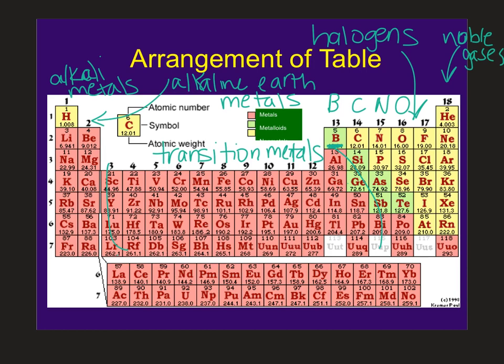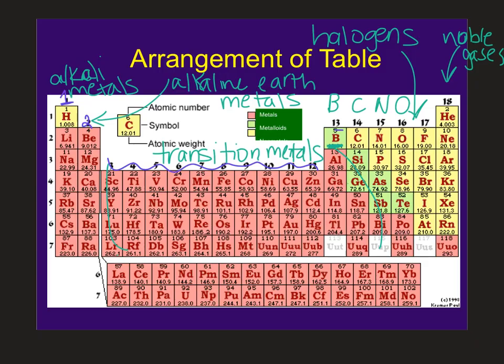The other thing that keeps these guys similar down a group is the number of valence electrons. Everyone in group 1, my alkali metals, has 1 valence electron. Everyone in group 2, alkaline earth metals, has 2 valence electrons. Then we don't really talk about the valence electrons for the transition metals here because they can have multiple valence electrons, so we're not going to worry about that right now. But everyone in group 13, another part of our main group elements, has 3 valence electrons.